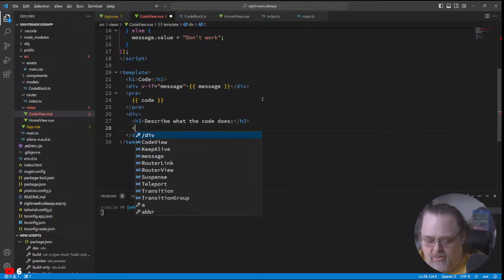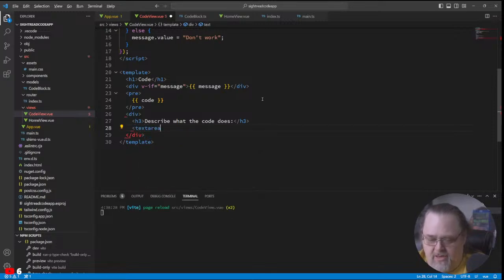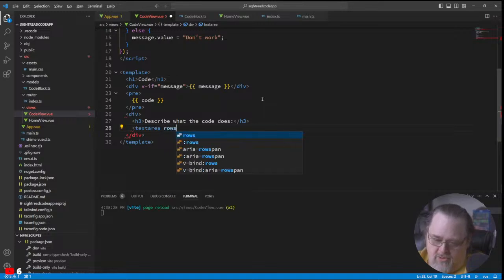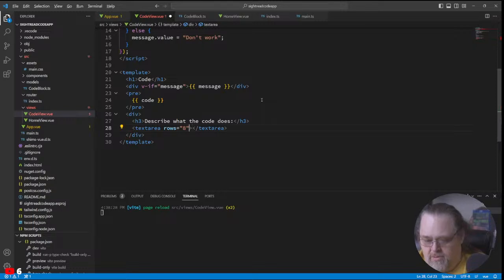And so here, let's put a code text area, rows equal, let's say 8, so they have some room. And let's go ahead and put a button here.